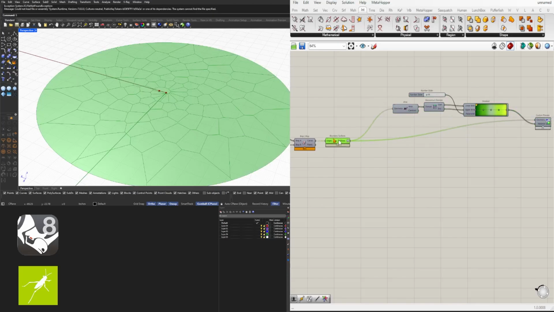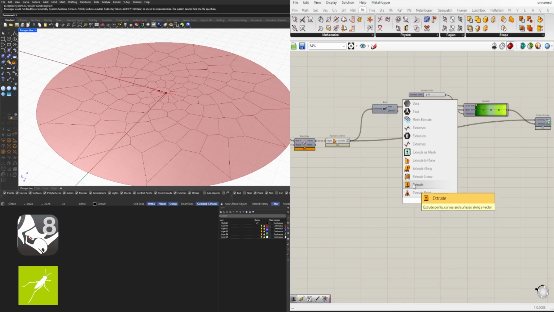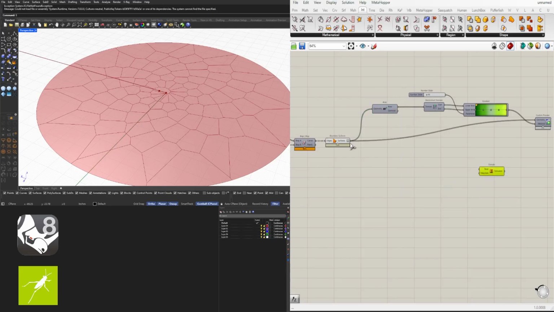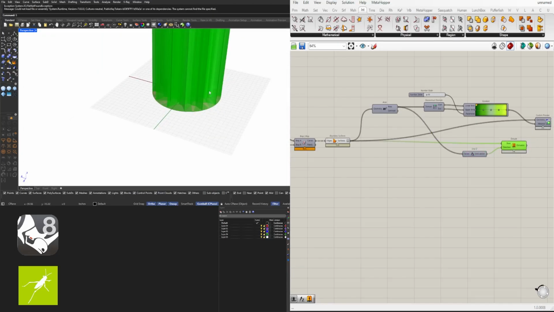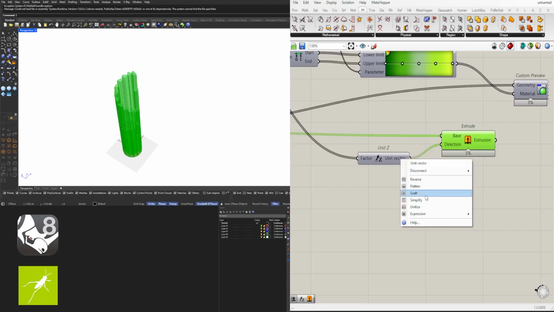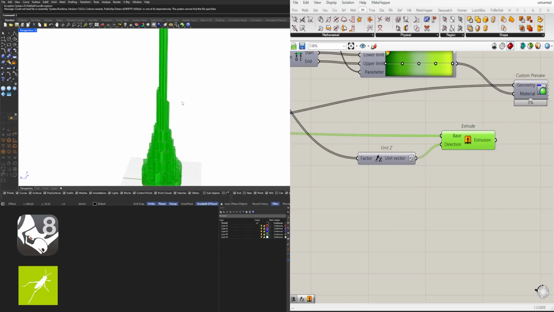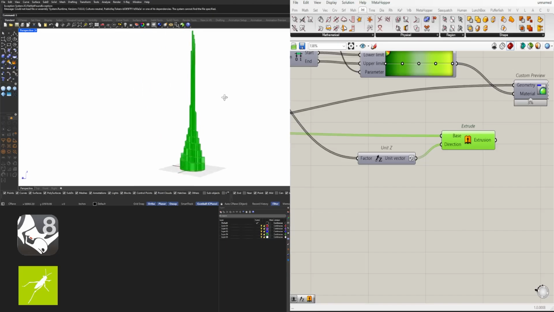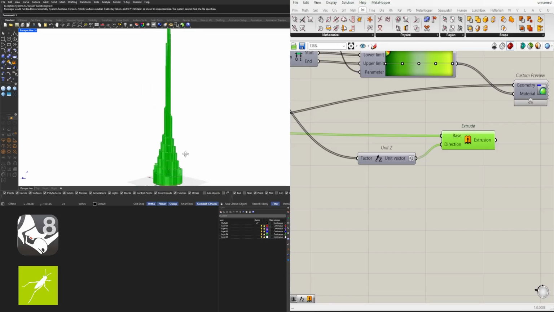But here, we're going to be taking all of the areas and extruding it. So by default, here we could just use the area and extrude all of these in the Z direction by the area, which means these are going to be extruded more. And we'll use the area to extrude those in the Z direction. We can also reverse the list here. And so it's going to be creating a vertical spiral like this.